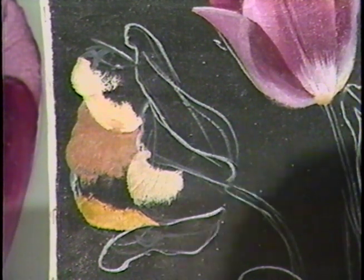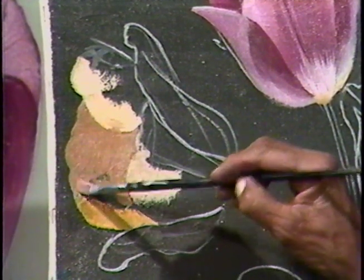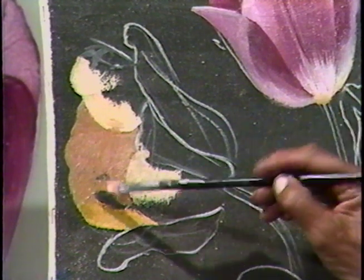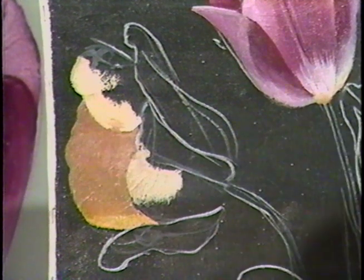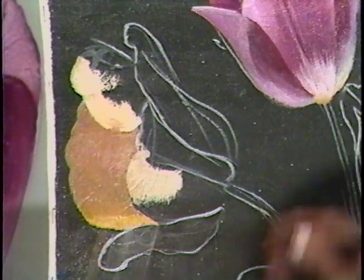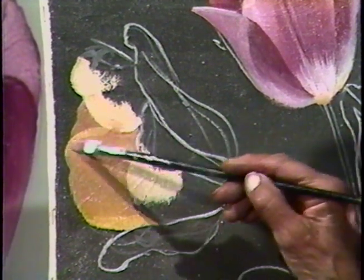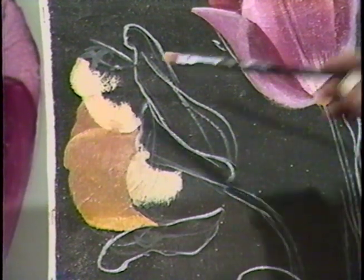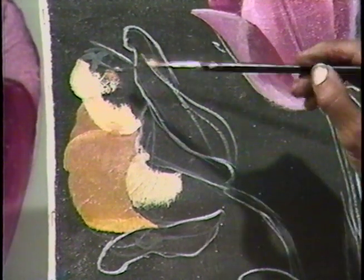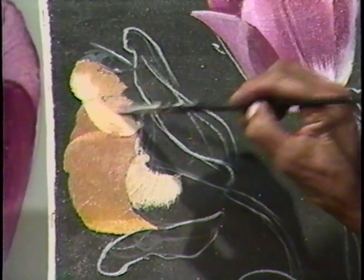So here's some inside part of this cup, and as soon as I put the beautiful red streaks in it, red stripes in it, you'll see that the flower begins to make some sense. Here is the light part, the interior light part of that petal. Almost not there, but it does separate this one from that one. Okay, so this one that had the very light part becomes a little bit darker as it turns and goes in.